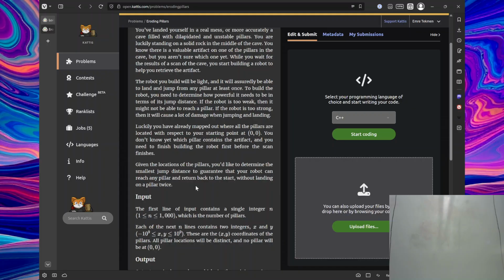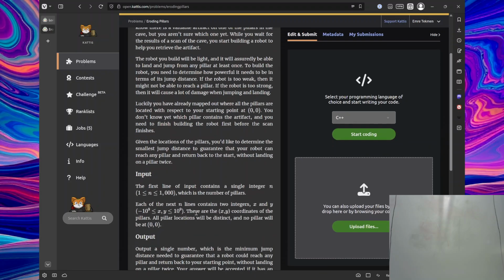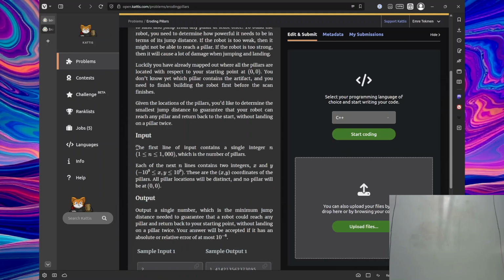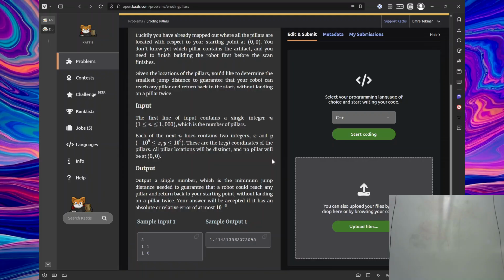The second idea I want to go over is the idea of the jump distance. And I have power in my code, but let's take a look at the inputs. The first line of input is a single integer n, which is the number of pillars. So we can have up to 1,000 pillars. Now again, think. Would they ask me for Hamiltonian cycles with n of 1,000? Well, that would be 2 to the power of 1,000, which blows up so ridiculously fast. They're never going to ask you for something that is NP hard in that amount of time.